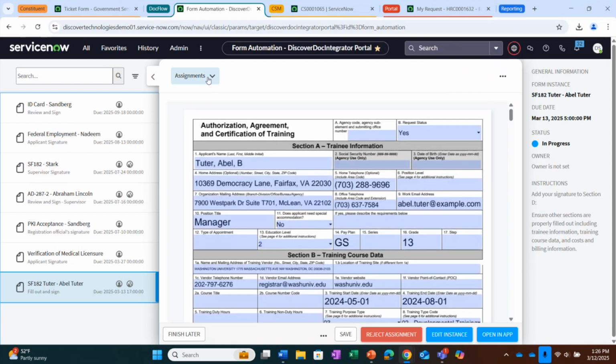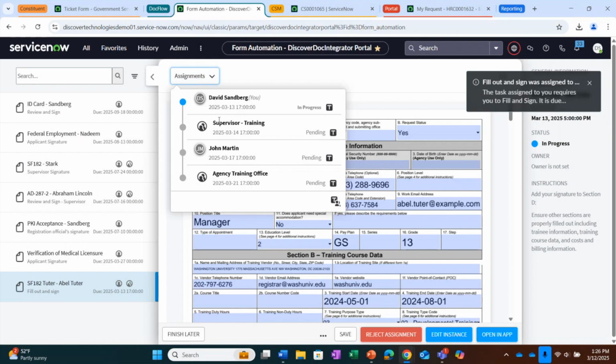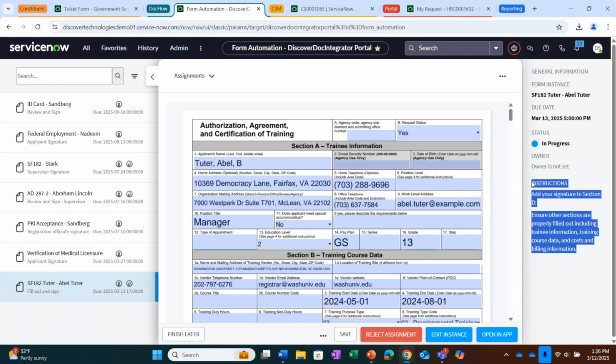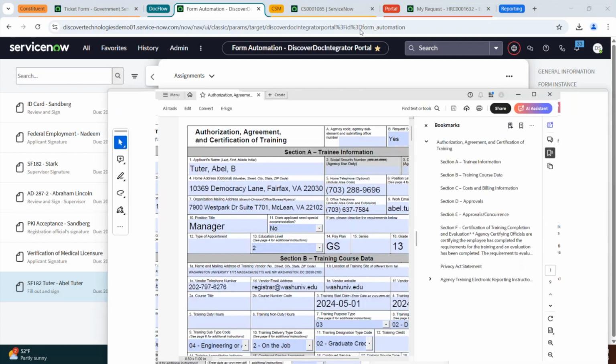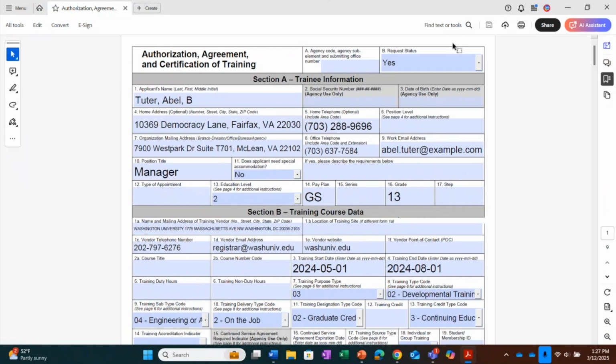So within this specific example, all of the information was just auto-populated into the form. We can see who is getting the task, in terms of the chain of command. So this is actually going to the supervisor of Able, the individual filling it out. They read all of the instructions, and the file, even though it looks like it lives in ServiceNow, it fully resides in SharePoint. Just like before, without having to download, save, and upload, bring this document down to your desktop via OneDrive, for those organizations heavily utilizing the Microsoft suite.